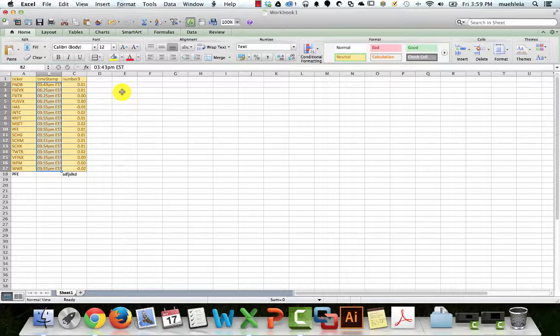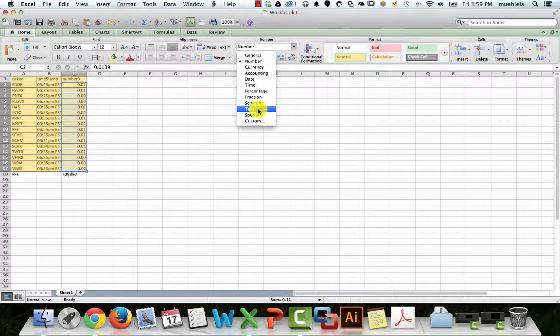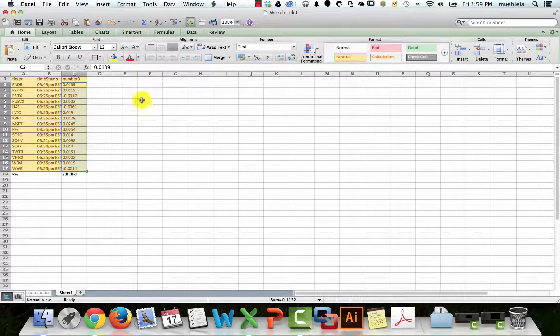One tip I'll give you for anyone using census data, and you will use census data at some point, FIPS codes. It can't be general. By default, they're general and they look like numbers, and they can't even be numbers. They have to be text. So you won't be able to join a table using FIPS codes, which is the way you join census data to shapefiles, unless you convert that whole column, and let's just pretend these are FIPS codes, to text. So that's something you might just want to keep in the back of your mind.